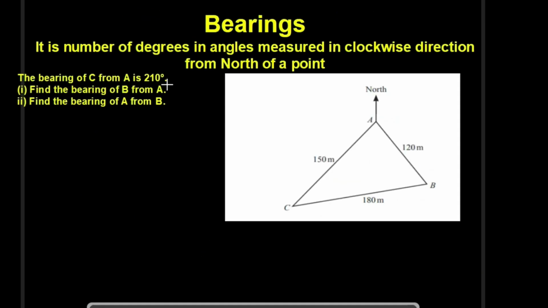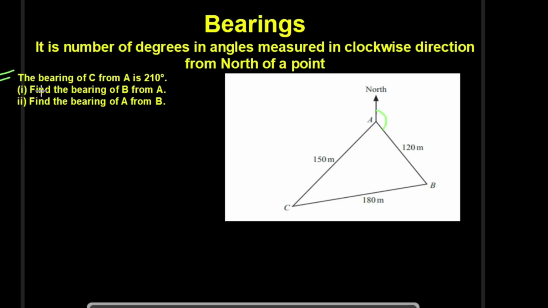So moving to bearing, you can check my other videos as well, which I uploaded earlier for the bearing and the sine and cosine rule also. So bearing is nothing but the number of degrees in angle measured in clockwise direction. Always we measure in clockwise direction bearing from north of a point. So whenever they say, we have to draw north of that point. So if suppose we have to say bearing of B from A, so this is the angle they are looking.